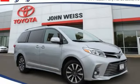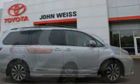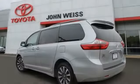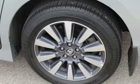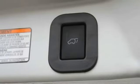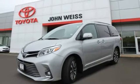We are pleased to show you the 2020 Sienna. Sienna offers excellent overall quality and long-term dependability, making it a hassle-free vehicle to drive day in and day out, while contributing to peace of mind on long road trips. Add a refined and fuel-efficient V6 engine, a smooth ride, and upscale interior accommodations to the mix, and it's easy to see that Sienna is built with the whole family in mind.